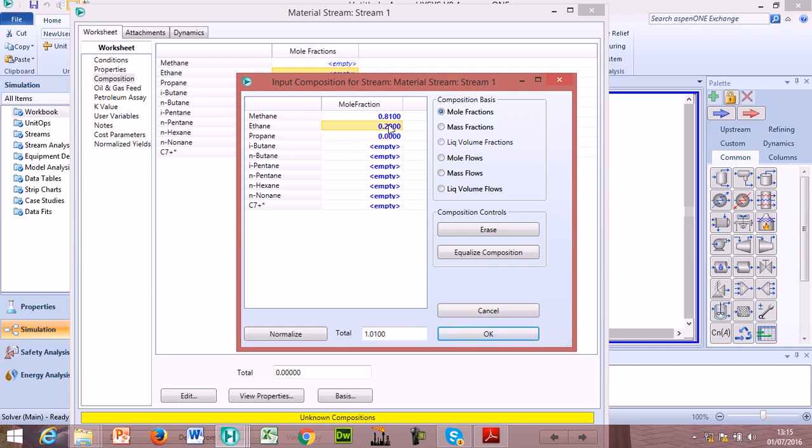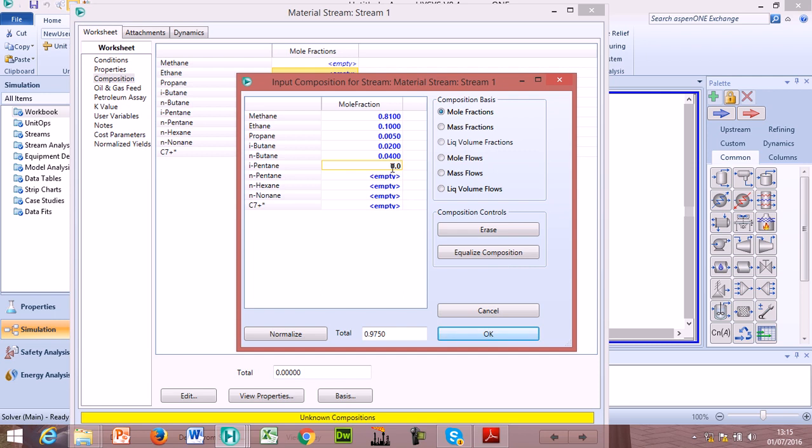The total has to give us 1, so let's say 0.1. All right, so let's say we have 0.9, 0.005, 0.02, 0.04, 0.06.